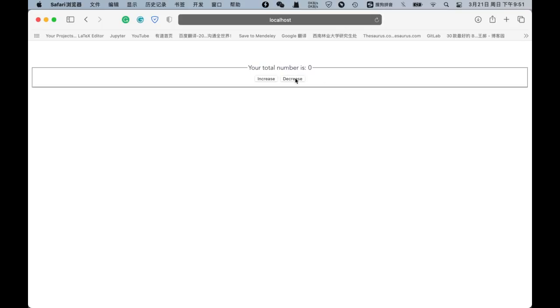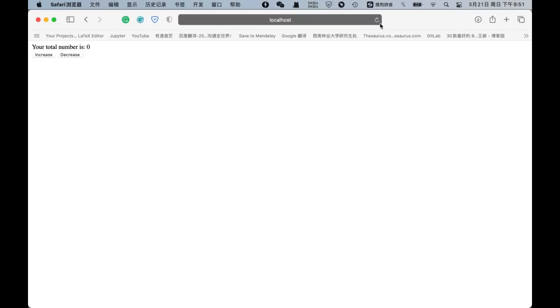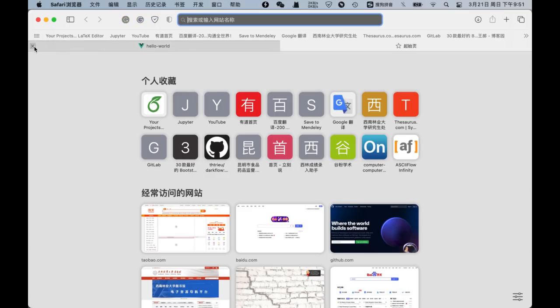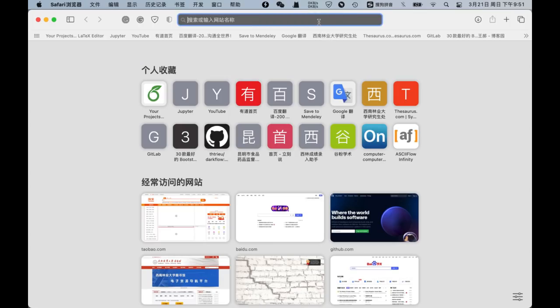You can see the result, and we can change this to be simpler. Fieldset is not necessary. Someone may not understand what a fieldset is. You can change it to div. If you change it to div, you can see the difference. Maybe I need to copy this link and paste it in this one.